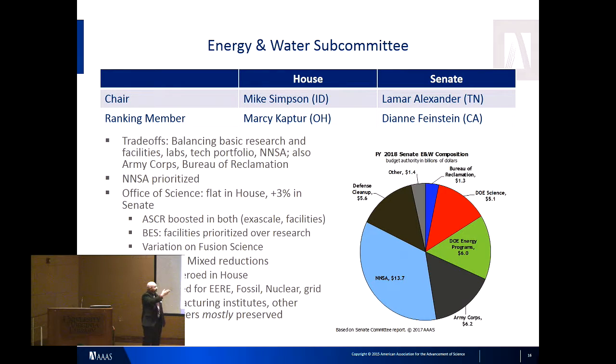Another factor that influences the decisions made in the two chambers is the rules. In the Senate, appropriations bills can be filibustered. They require a 60-vote majority, just like any other piece of legislation. And so the minority in the Senate has a lot more power than the minority in the House.